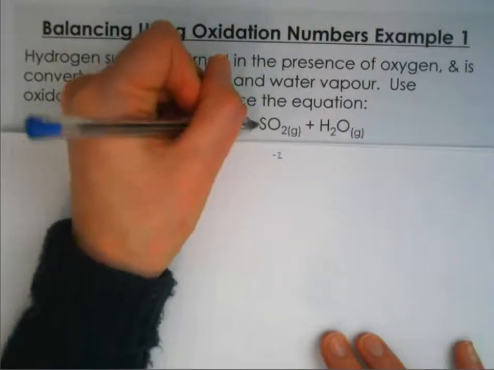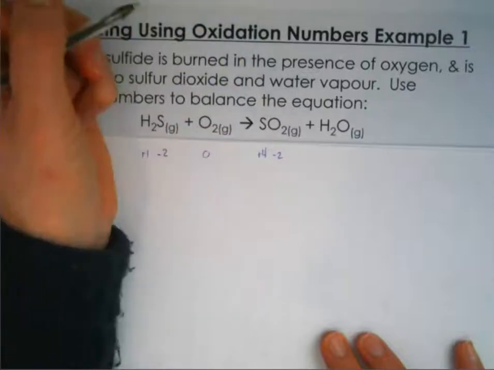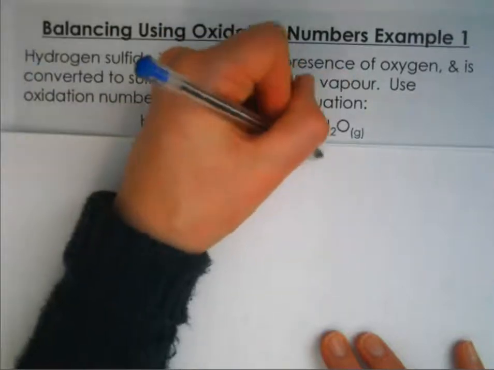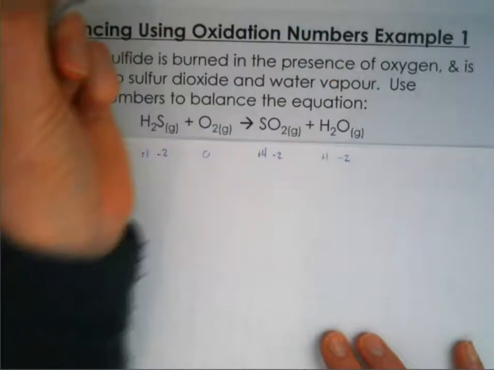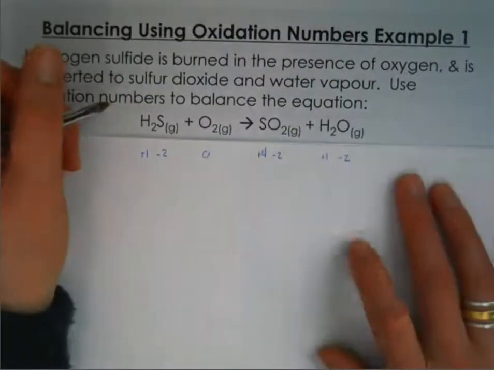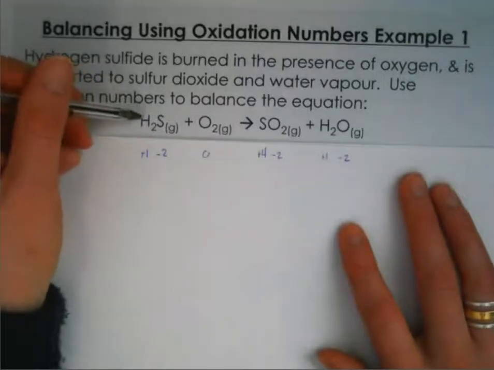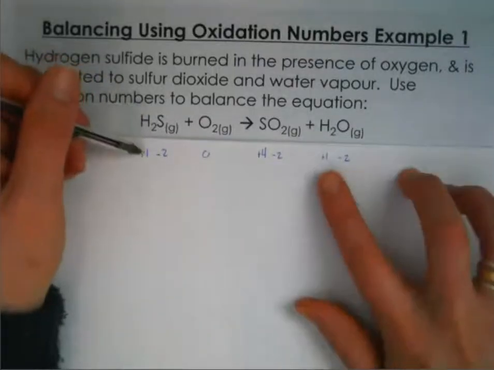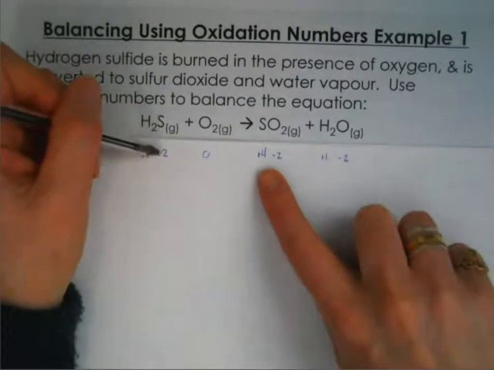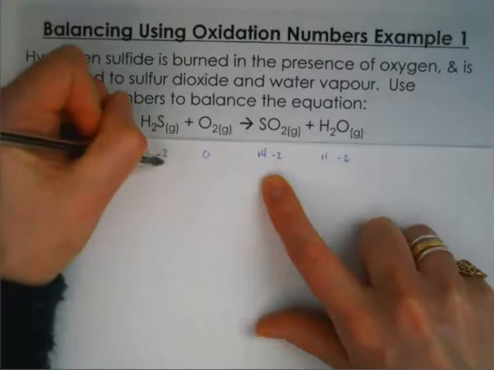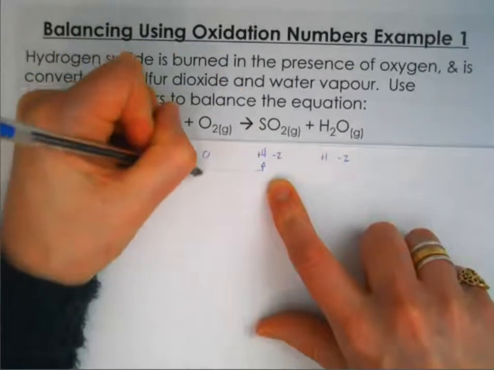So for a neutral molecule like this, we need to have sulfur being +4 with its oxidation number. And then for water, hydrogen is always +1, and there's 2 of them to balance out the -2 oxidation number from the oxygen. So now we want to look at changes that happen. Hydrogen is +1 here and +1 there, so no change. Sulfur is -2 here and +4 here. So we see an increase in the oxidation number, which means that oxidation occurred.